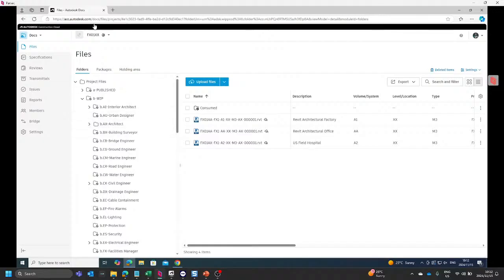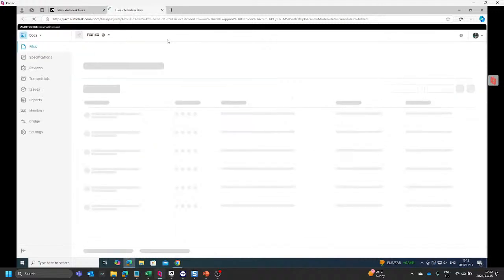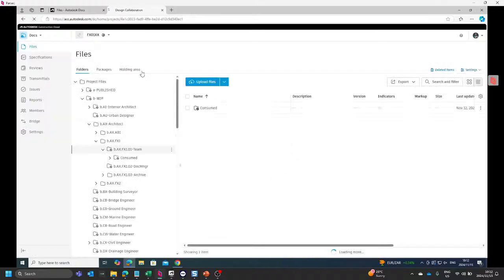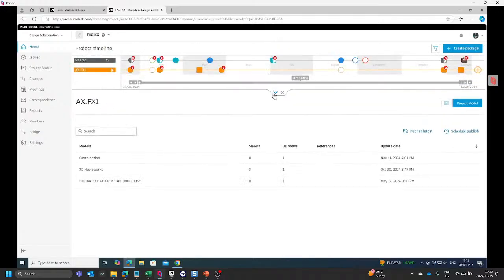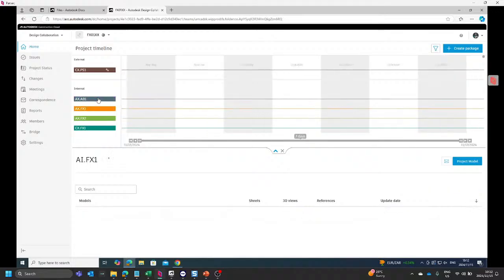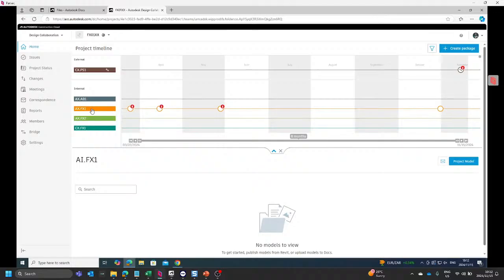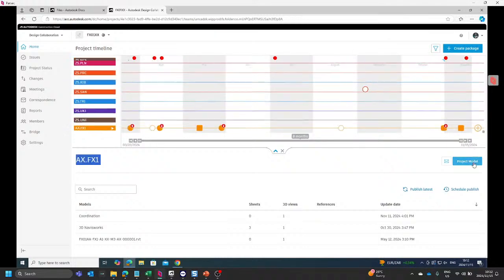The typical workflow is when you share a package, as most of you would be familiar with this, I'll just quickly refer to it. When you share a package, you would do so from your Timeliner, and you would do so from your team within the Timeliner. So there we can see that we've got AXFX1, which is already the current team. So if you change them out there, you can see AXFX1. So there is AXFX1. If we scroll down to the end, we've got all our teams.